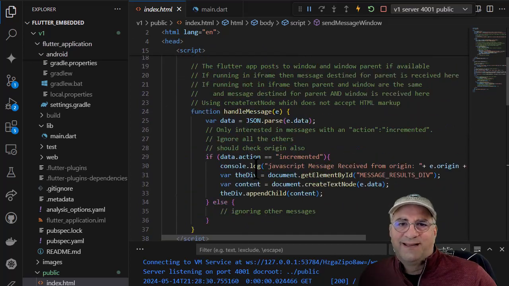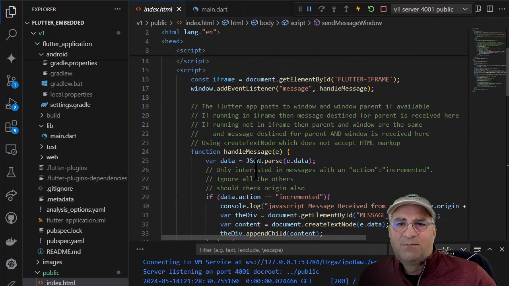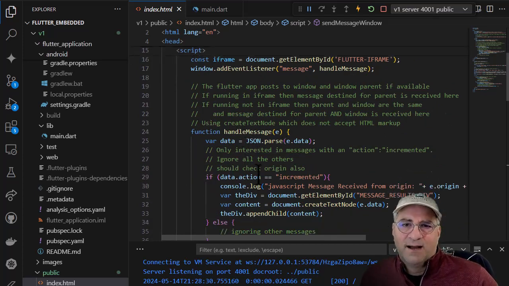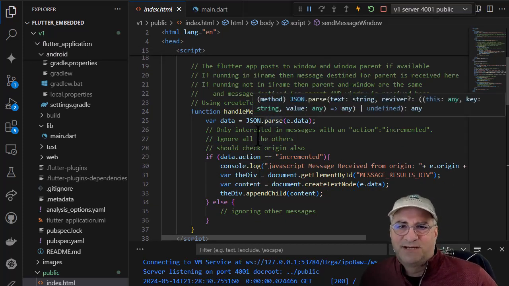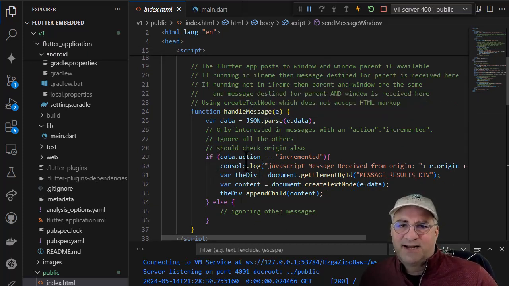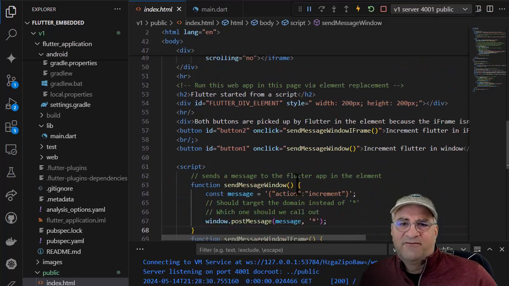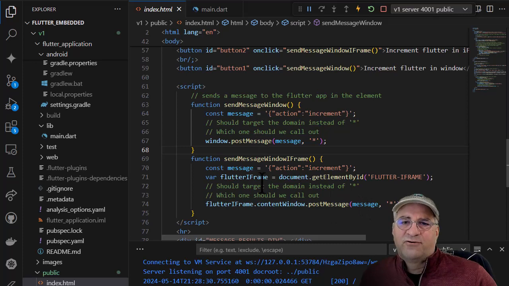And then this is how we get the message whenever the Flutter app sends a message. We add a window event listener, and everything I do is JSON. So we do a JSON parse, we convert it to data, and we check to see if it's an incremented. That's because this listener will pick up the increment message too. It picks up all the messages on that listener. The only one we're interested in here is the incremented in the web, because we log whenever the counters are incremented. So this is the window listener. We have a window listener for messages from Flutter, and we have message senders for the 2 different targets in there. Okay, so that's the HTML part of this.